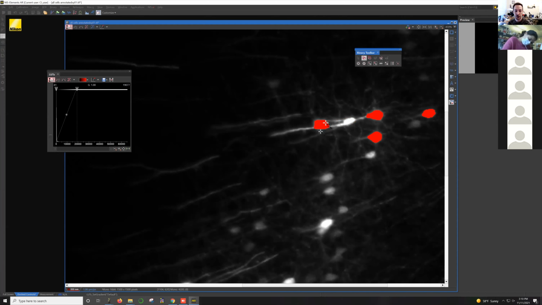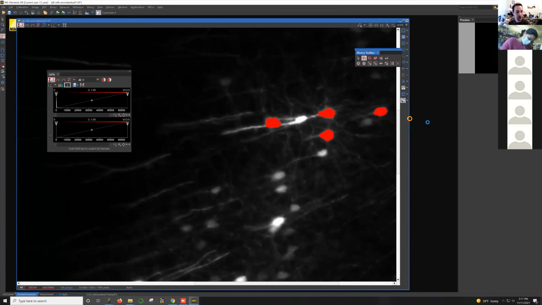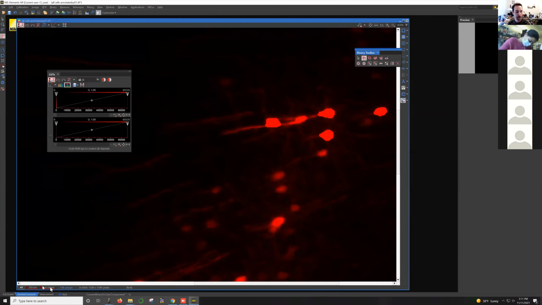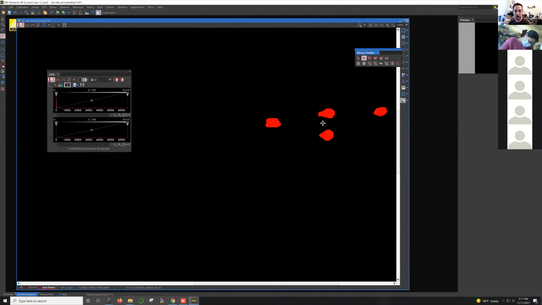So once you've done this, maybe I would do this a little bit better if I was going to use this for research, but just to give you a quick example, that's how you can mark the cells. And then you can convert these into an image. If you save this image right now, it's just going to look like the raw data. You need to come in here underneath the binary tools and convert binary to a color component. What this will do is make a new channel. So here's our raw data, and then this channel is our binary channel.